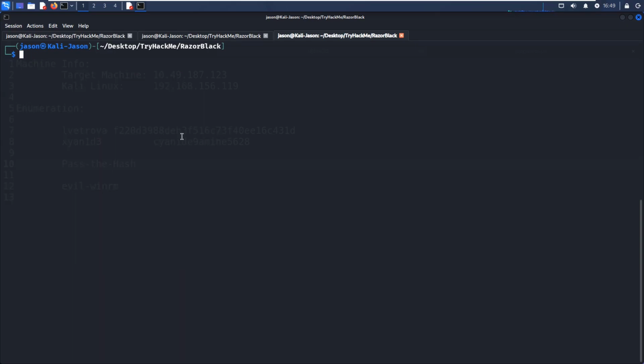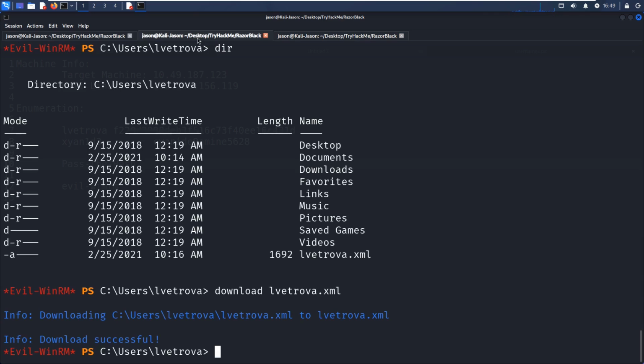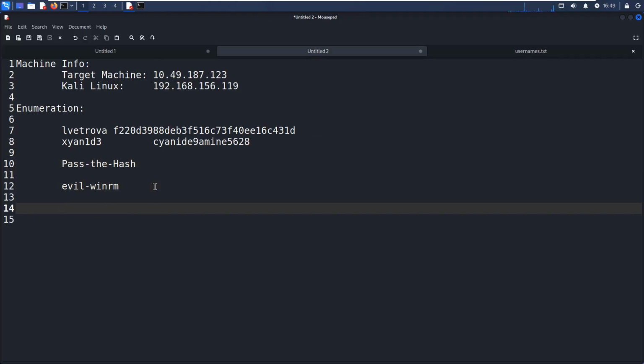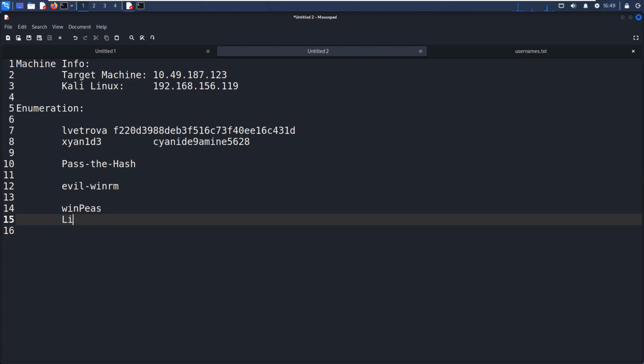Okay, so next, of course, we can also use the upload command to transfer some files to the target machine, such as winPEAS. I think I've already demonstrated its counterpart, mimikatz, a lot. This one is a shell script, but this one is an executable, a Windows executable.